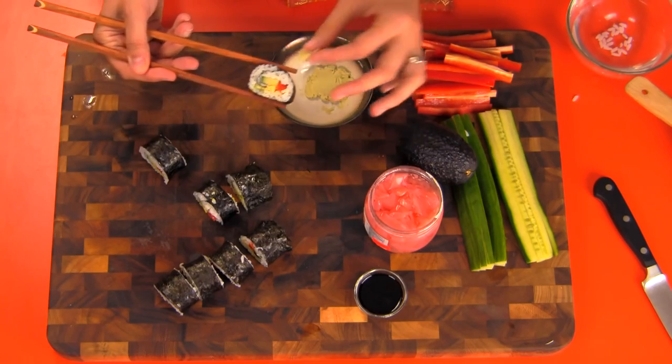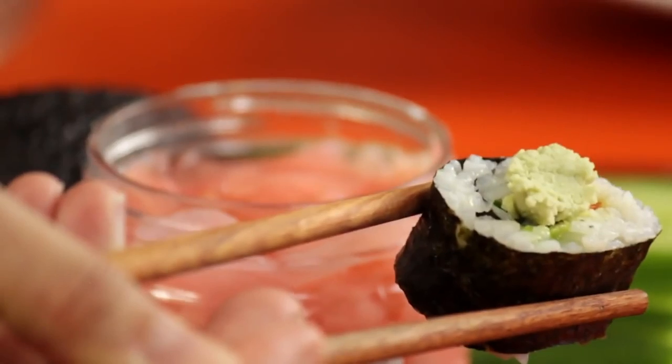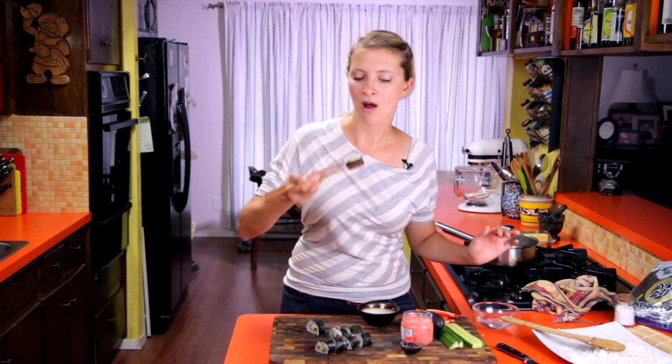powder. Probably gonna regret this later. Give it a little dip in some soy sauce. And I've heard also that it's totally acceptable to eat sushi with your hands. I don't know if that's true. Is that true, guys? Let me know. Okay, here we go.